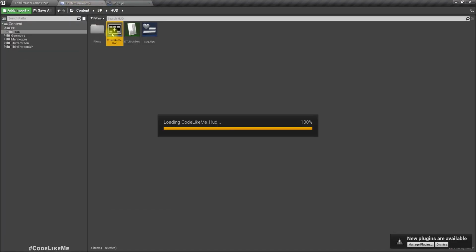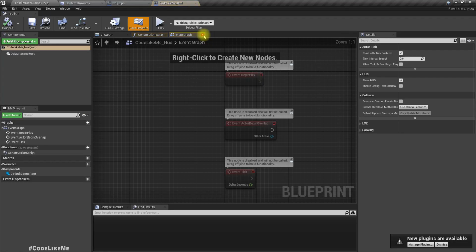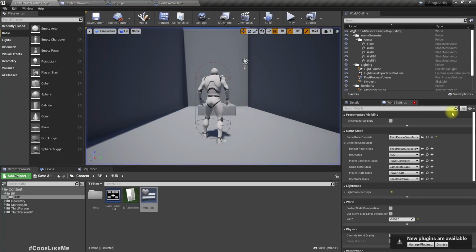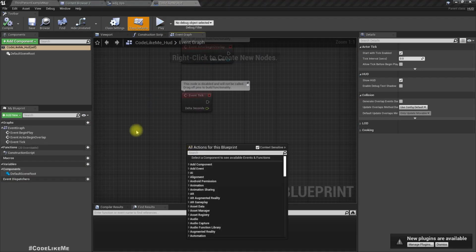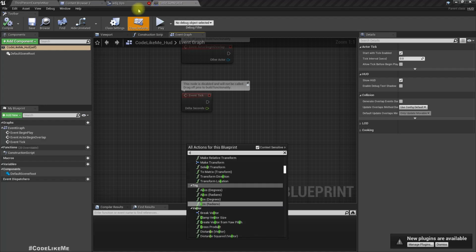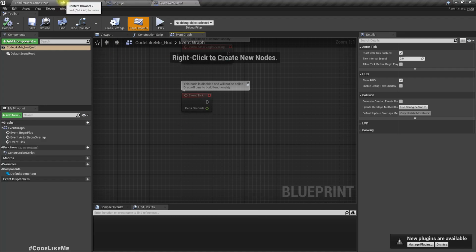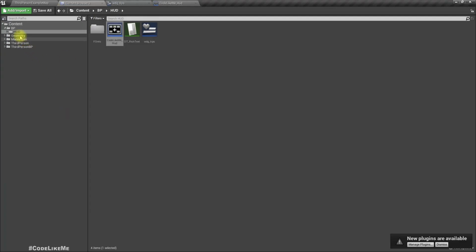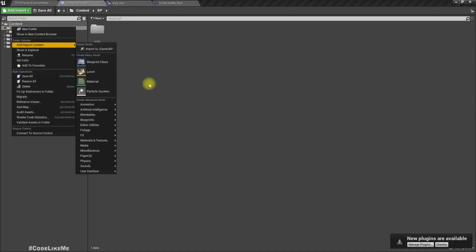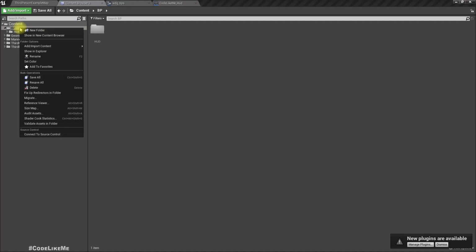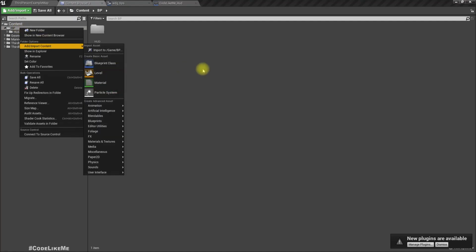Let's go to the HUD, open the full blueprint editor. I need to assign this HUD instead of the default HUD that we have in the game mode. Okay, now in the HUD I'll define a function or custom event, but this needs to be created through an interface because we need to be able to call it from other classes. So for example, show the input keys for this particular action. We need to be able to call this from various classes, so it's better to set up a blueprint interface.